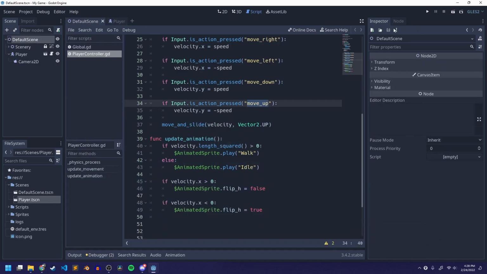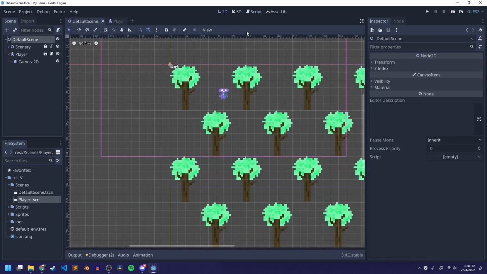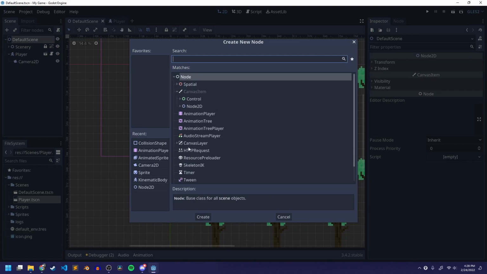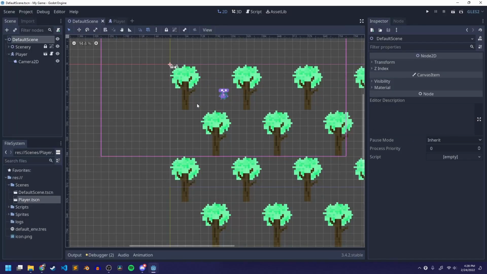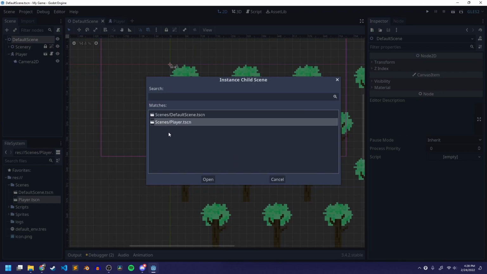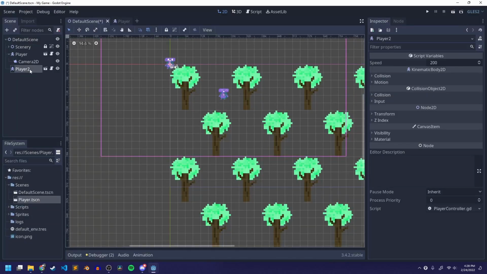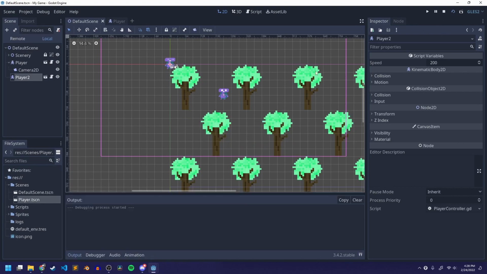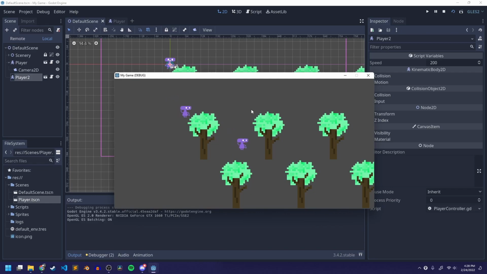But basically what you would have to do to complete the other alternative is add in another player. So if I go here and I add a child node and, if I instance a child scene and add another player, here's my player 2. So what would I need to do to control my player 1 and my player 2 with different keys?